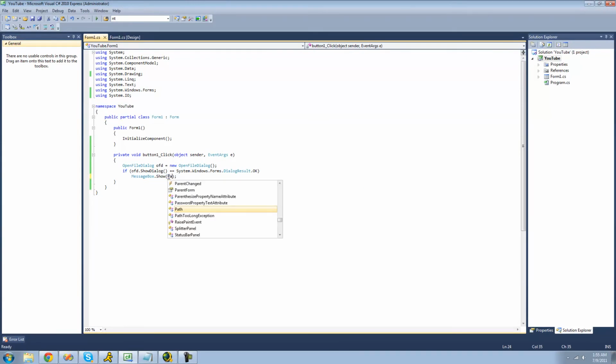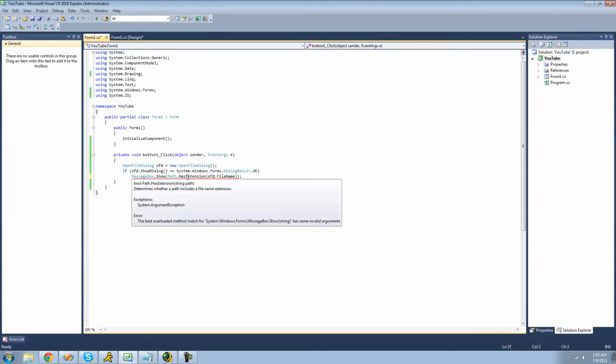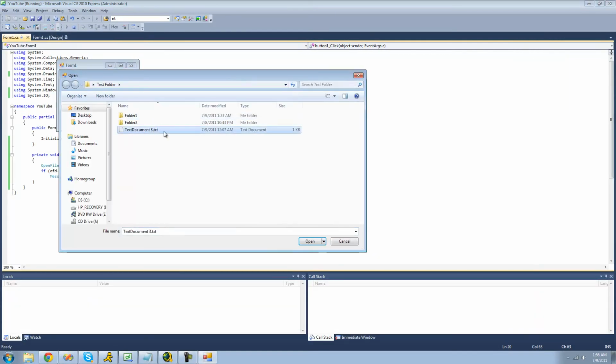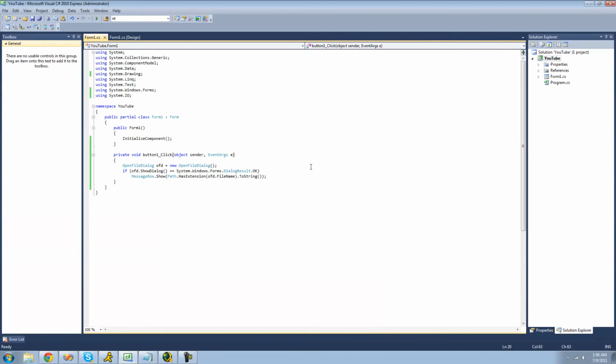And the last method that I'm going to be showing you in the Path class is the HasExtension method. This method will basically return a bool value to see if the file actually has an extension or not, and we want to check for whatever file that we open in the OpenFileDialog. Since this returns a bool, we're going to have to use the .ToString method so that we can display the result in a message box. Since this file does have an extension, we should get true. Yep. And obviously, if you were to open a file that did not have an extension, you would get false.